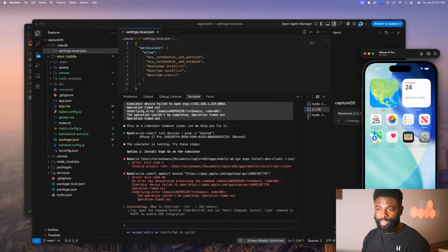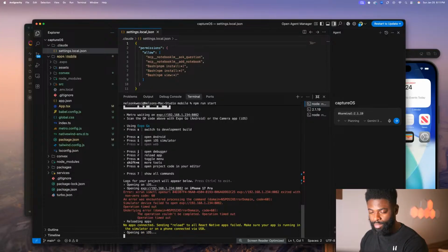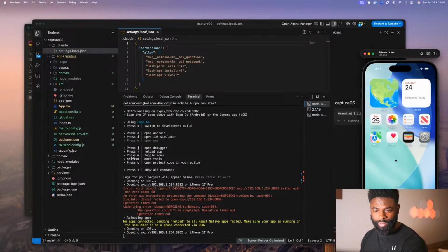Okay, so it says the simulator has timeout issues.